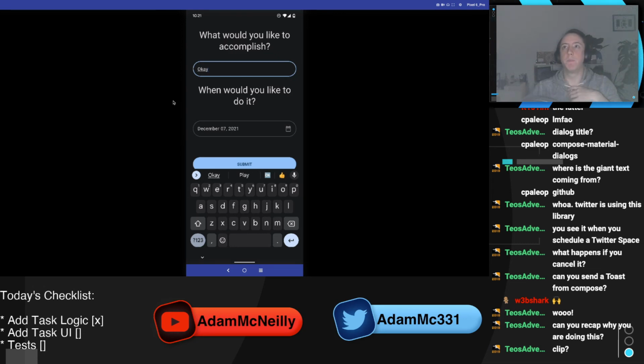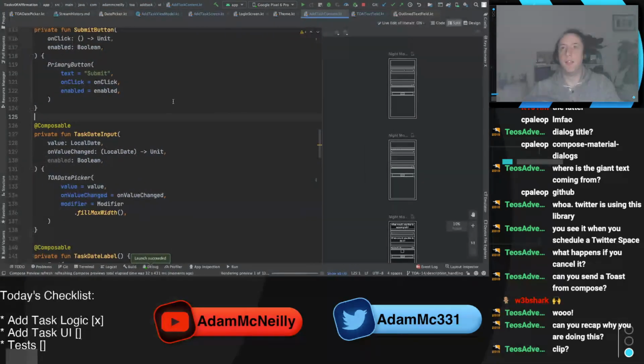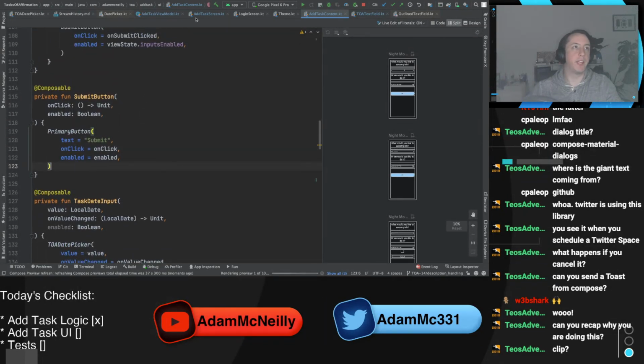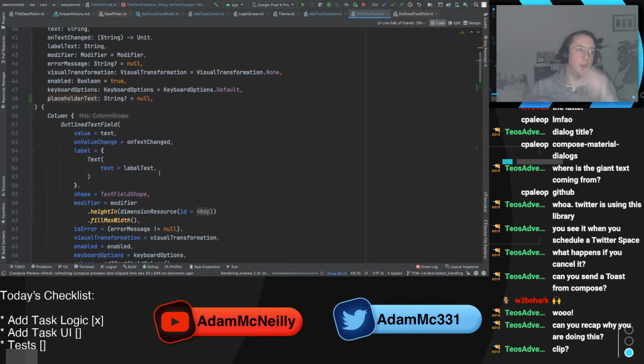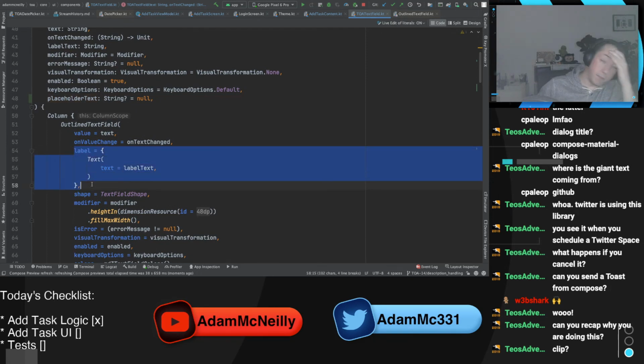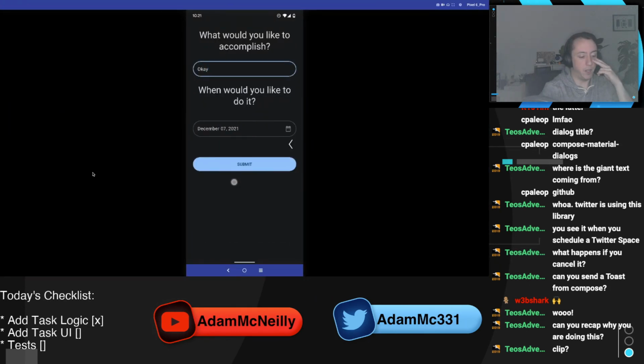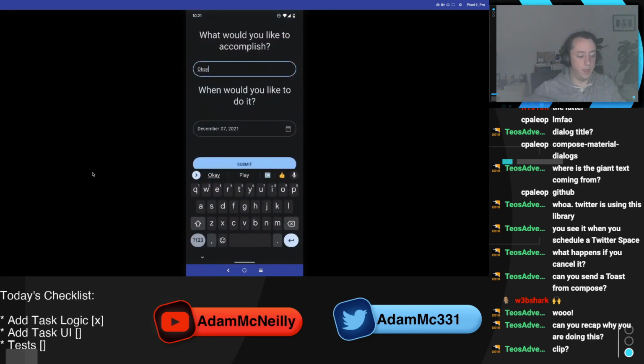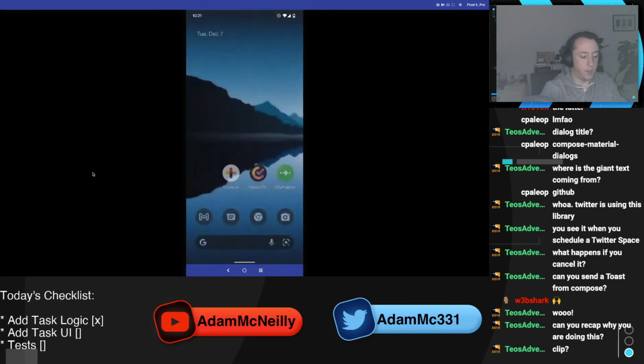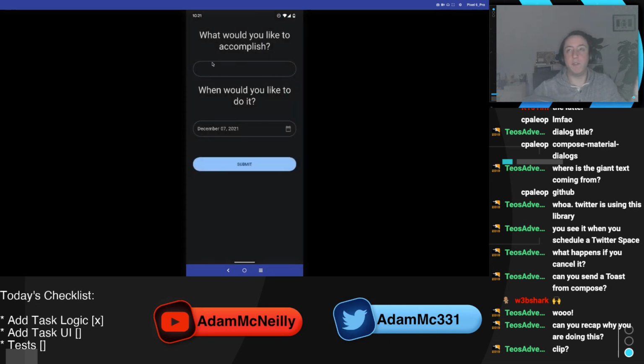Oh, I know why. This is tricky. This is not obvious. So we have this label, right? This goes back to my question earlier about the nullable fields. This label composable is always there, even if the text is empty. And so what's happening on the default load here is the label, if you think about what a text field looks like when there is a label, starts off here and then moves up to the top when you focus.